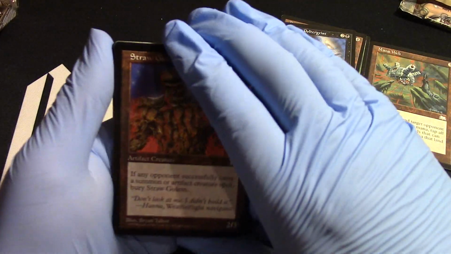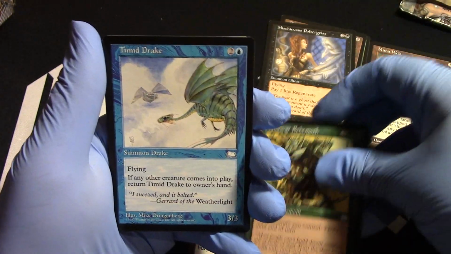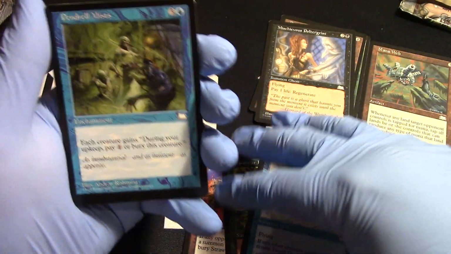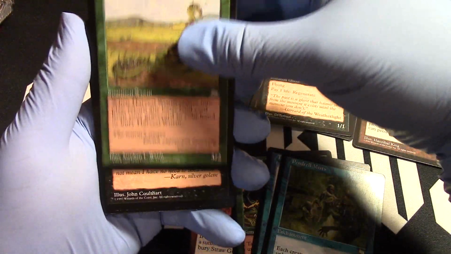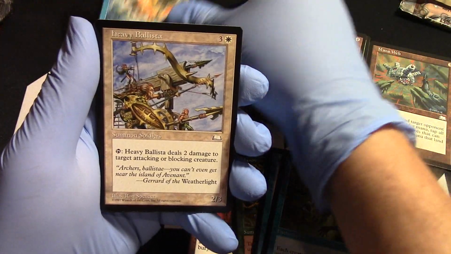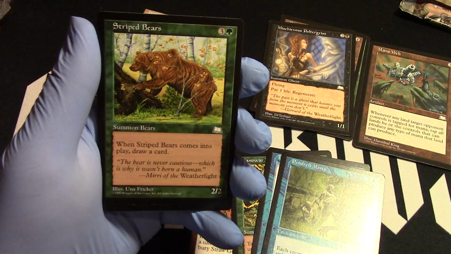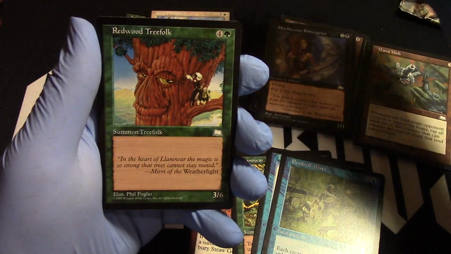Straw Golem. Land of War Behemoth. Timid Drake. As opposed to the brave ones. Pendrell Mists. Harvest Wurm. Tendrils of Despair. Flux. Heavy Ballista. Striped Bears. The Bears. Redwood Treefolk.